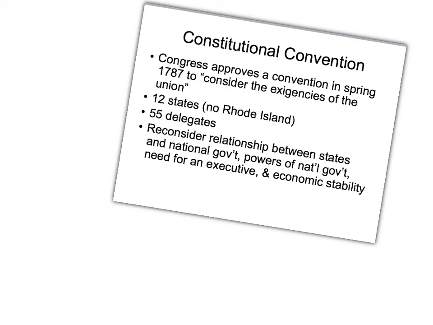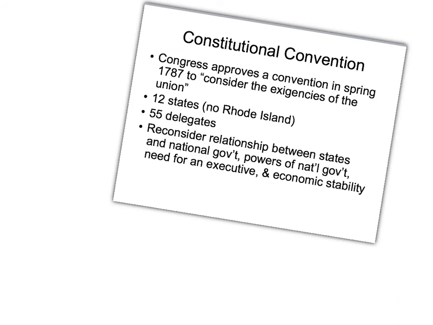So in late 1786, concerned about the economic turmoil in the new nation, 5 states under the leadership of Virginia called for a meeting to be held in Maryland in September of 1786 to discuss the commercial problems or the economic problems. But what ended up actually happening is that they decided they needed to revise the entire Articles of Confederation. Among the important problems to be solved were the relationship between the states and the central government, considering the central government was significantly weak, and to solve those other issues.